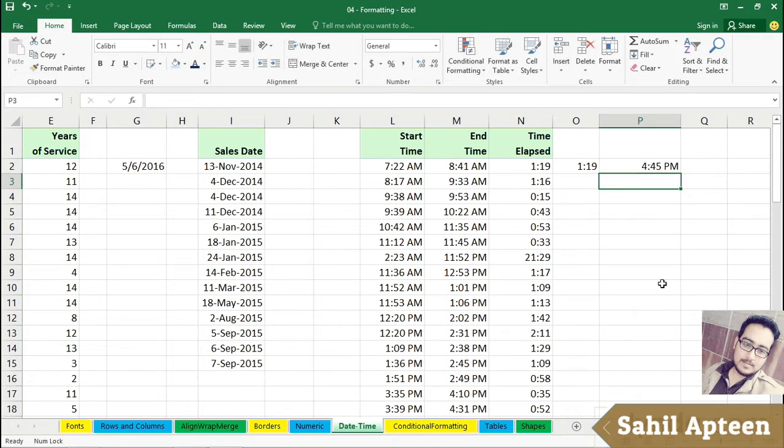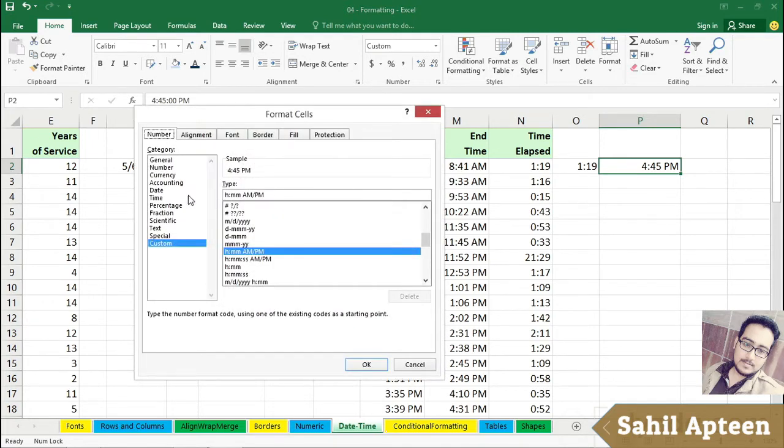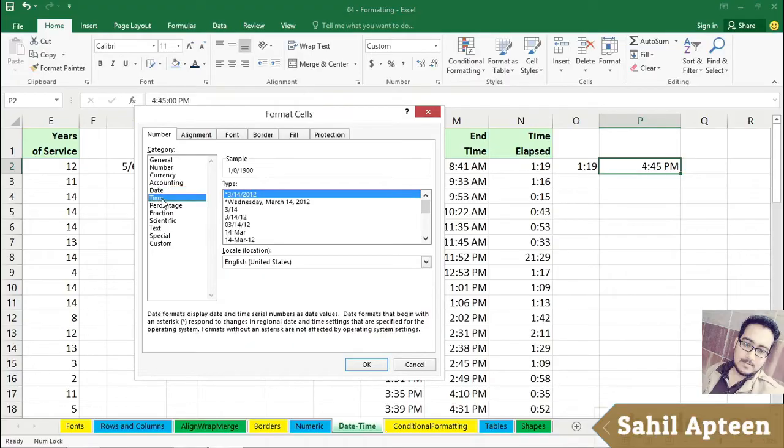Something like that, or space A for AM if you wish. So at different times you'll need the AM, PM, and other times you won't. Sometimes you'll need to get rid of them. Sometimes you need to add this. But it's all available by way of Format Cells on the Number tab. And getting back to dates, the same idea there. So Control-1, our shortcut for getting there, is really helpful when we're adjusting date and time formats in Excel.